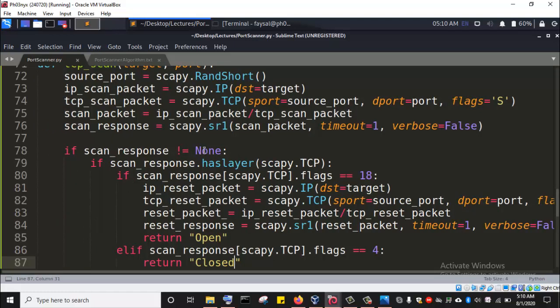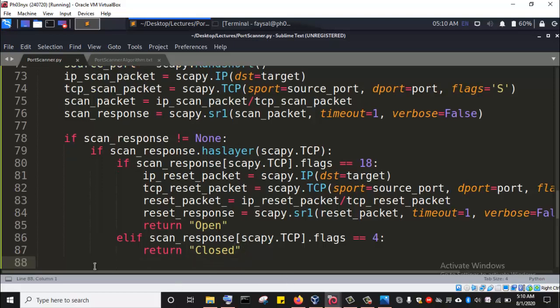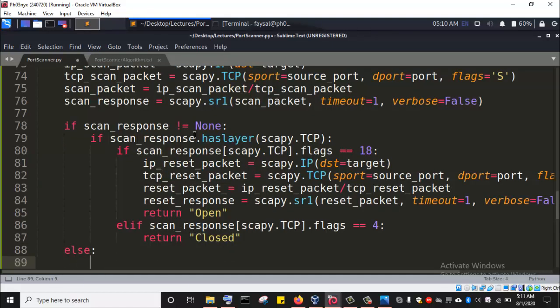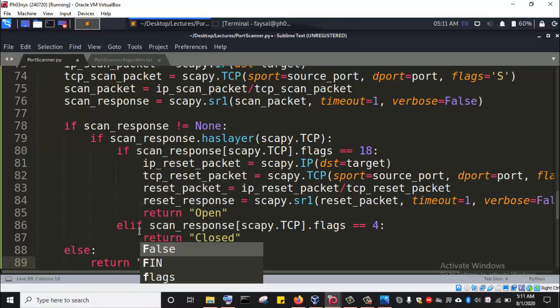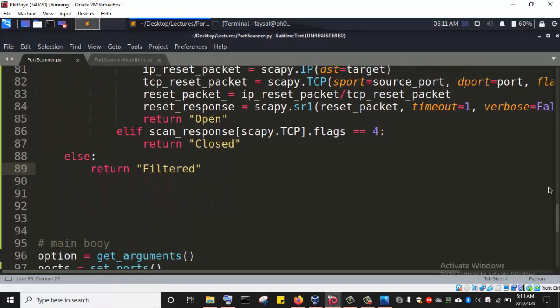So under the first if, we have an else branch, and we return filtered, that the port is filtered. So we have successfully implemented the TCP Connect Scan.